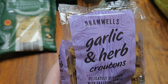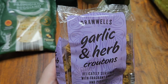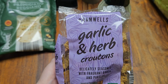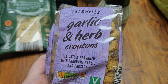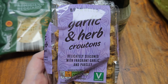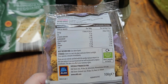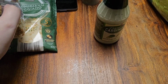I've actually got 2 packs of these garlic and herb croutons. I'll see how far these go. If I want to add any more, then I can. Delicately seasoned with fragrant garlic and parsley. Now I enjoy these with my soup. If anyone's seen my soup videos, I always put croutons on top just to give it a little bit of pizzazz. These again from Aldi, and there's just the back information there in case anybody wants to read it. Sorry about the light reflection.